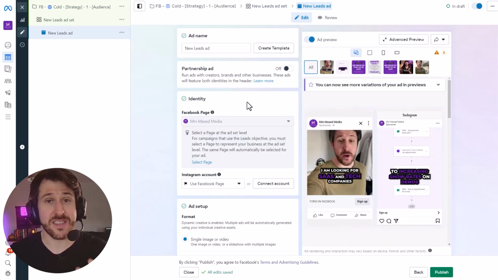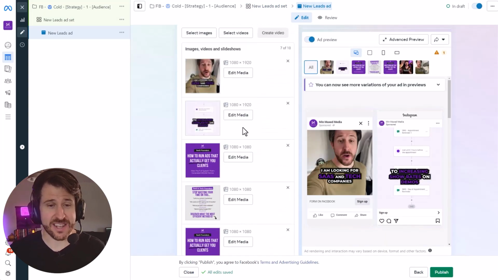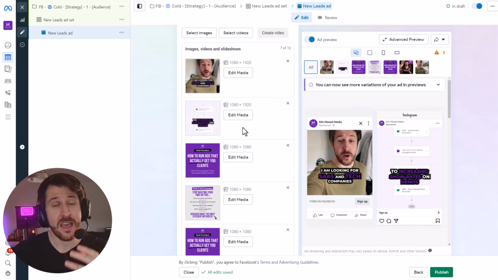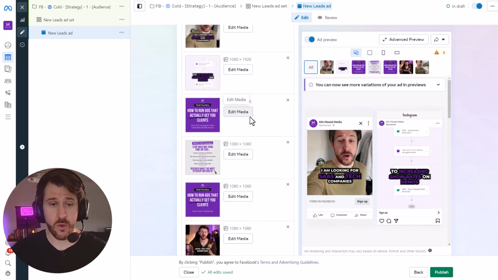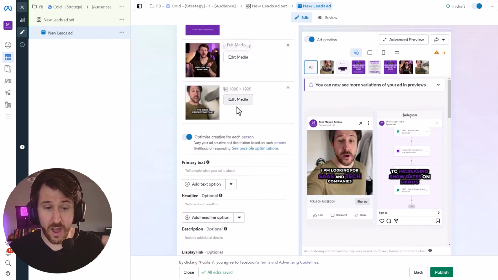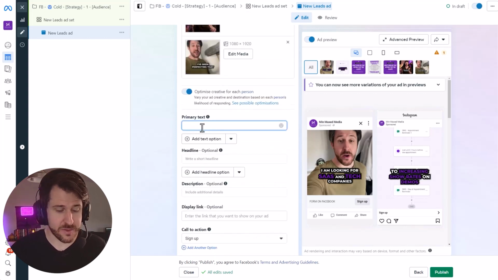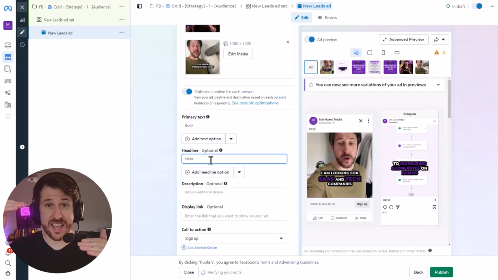Now, when it comes to the ad level, we used to spend ages testing different combinations of images and headlines, and now we had loads of different ads in there. But using dynamic ads, you can just throw all of your ad creatives into one ad and add in different types of body text or headlines, and then Facebook will test different combinations and find out what the winner is.